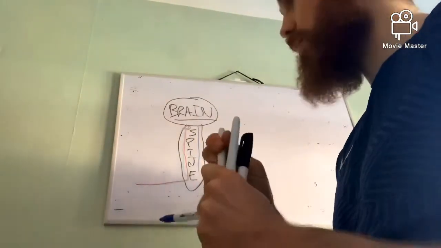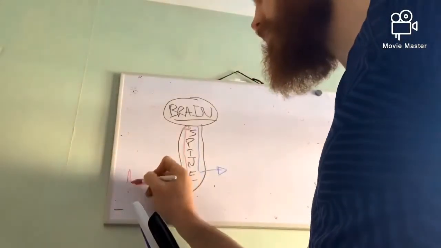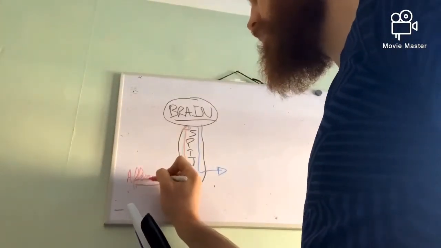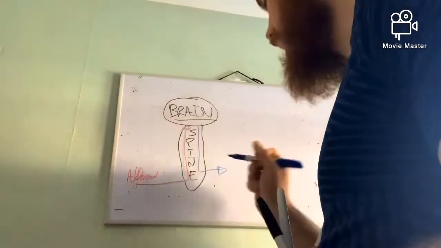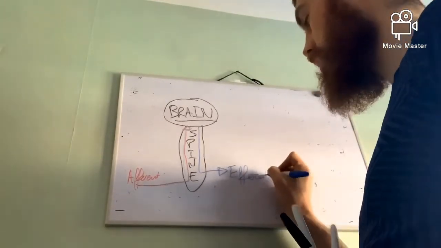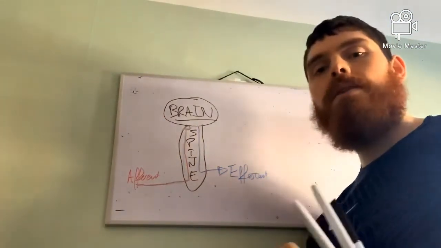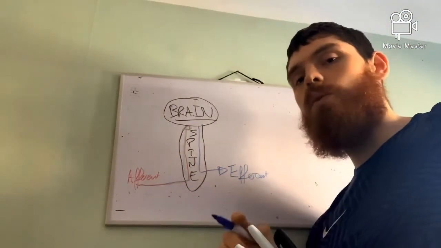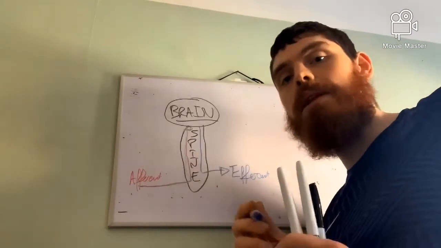So we've got A for afferent, which is arrival, goes into the brain. And you've got E for efferent, which is exit, it's going away. Now, basically, chiropractic's point of view is we want to make sure the information both coming in and out of the brain is completely clear.